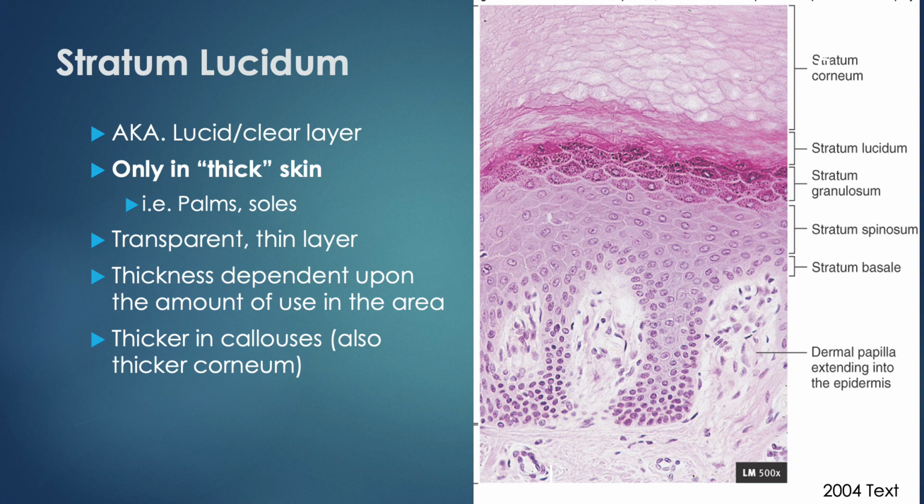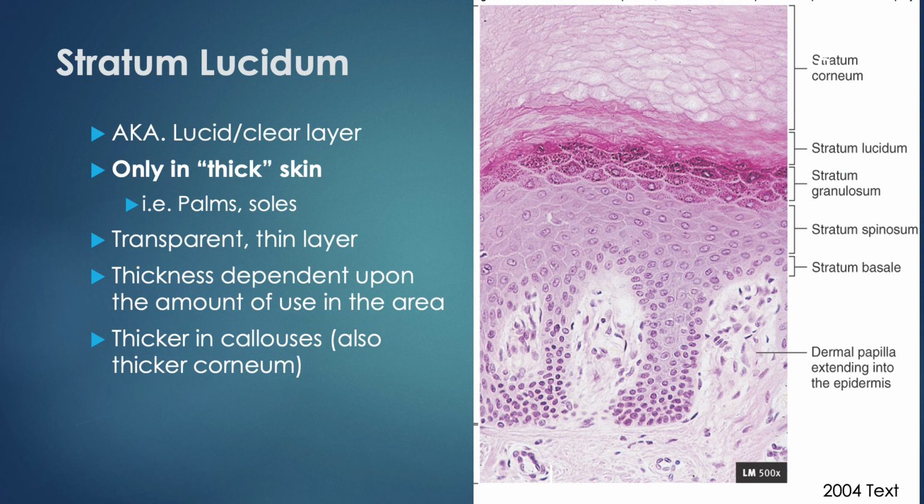Moving superficially one additional level is the stratum lucidum, or the clear layer. So think of the term lucid. It means that somebody is clear, they're thinking clearly. So this is actually a clear area of tissue where we don't have very much density in the cells. And this is the level that is only found in thick skin, again on the palms of our hands and the soles of our feet.